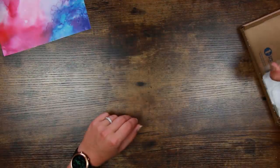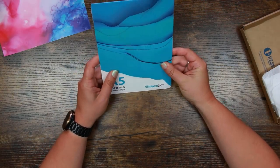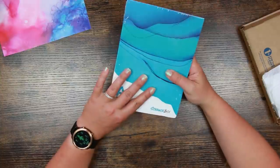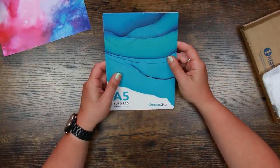So we have a surface to art on, and this is an A5 Upo pad, and it's 10 sheets at 100 GSM. So I'm assuming that this is paper designed specifically for some alcohol inky type stuff.